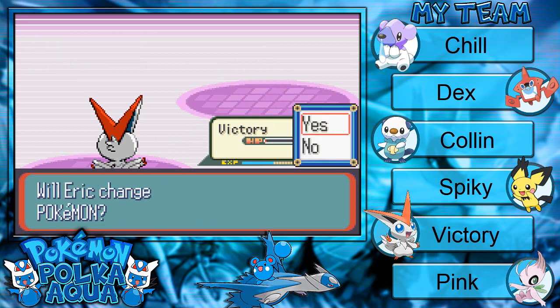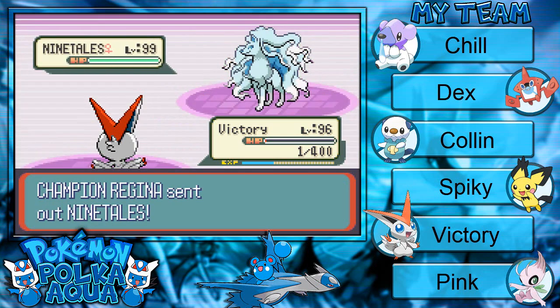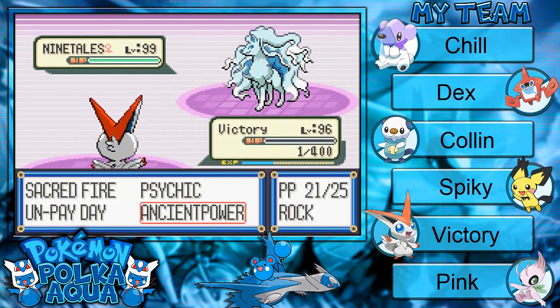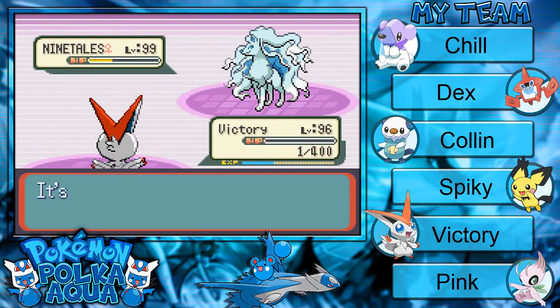Next up is Ninetales. It's an Alolan Ninetales. Alright. Ancient Power is super effective, so, you know, let's do it. We're already at plus one. That brings it to plus two.